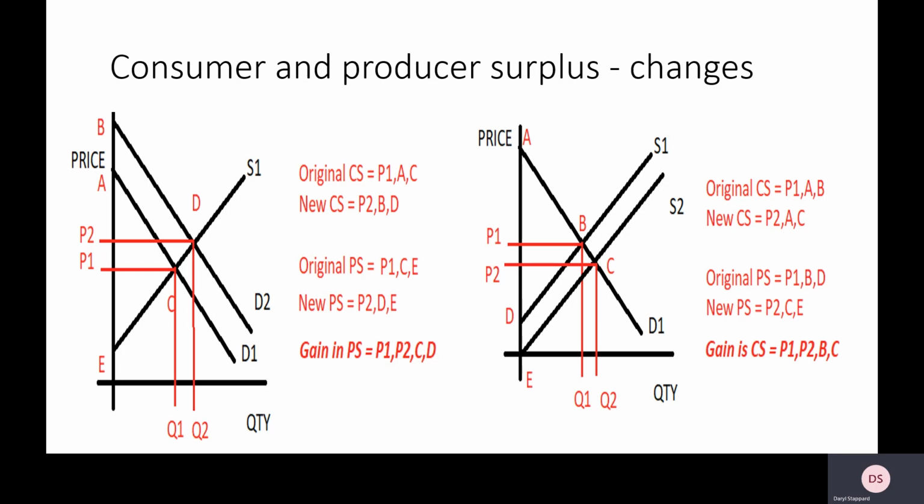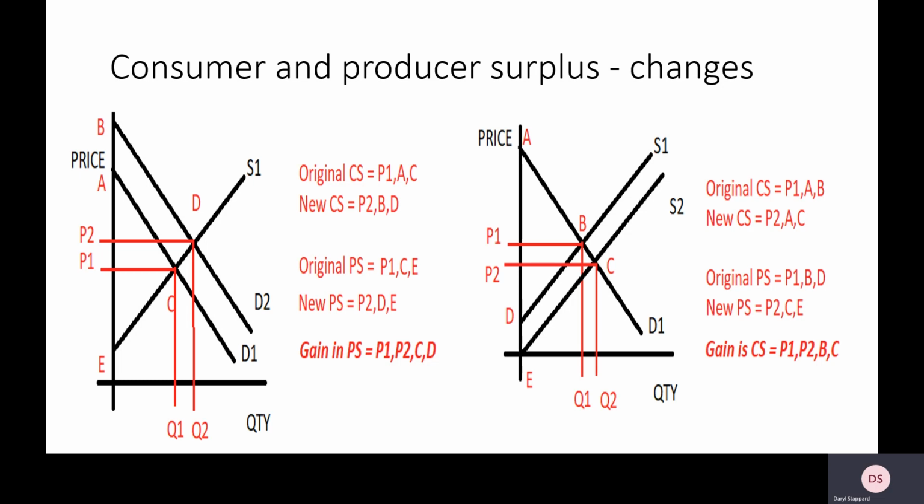Now, what that higher price will do is raise the level of producer surplus in the marketplace. The area P1 to P2 to C to D would show the extra producer surplus on offer in the marketplace. In other words, the gap between what firms are willing and able to supply and the market price has increased. There is now more producer surplus available in this market for businesses. So when demand moves outwards, firms are really, really happy because you're going to have an increase in producer surplus.